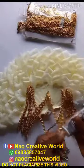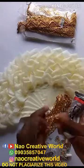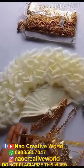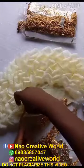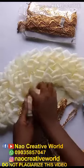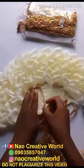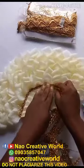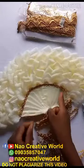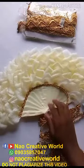Now what I'll do is this. I will apply my gum to my trimmings. After applying the gum to the trimmings, I will then take it to my work this way to cover this up. Okay, can you see? So this is how we continue to cover it up. I'll keep applying my gum, and then when I get to this end, I'll bring the trimmings back again to cover this up until this place is completely covered up with my trimmings.